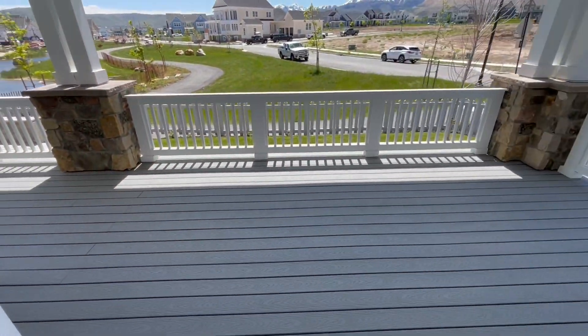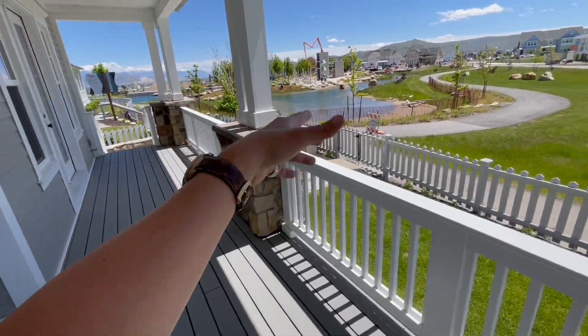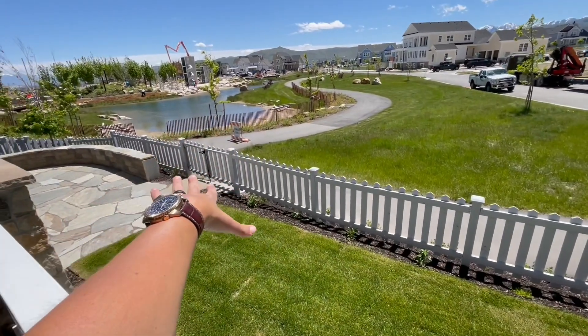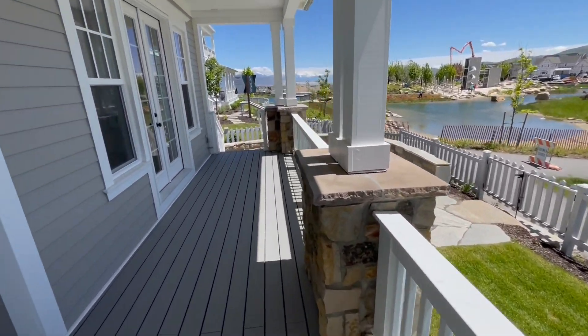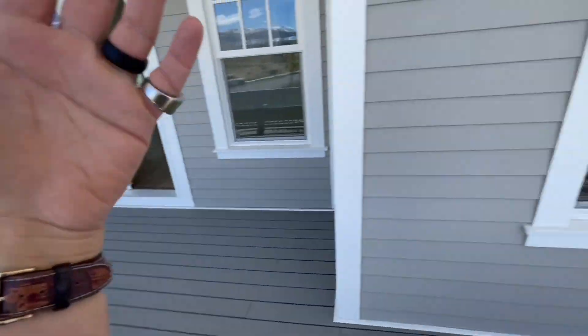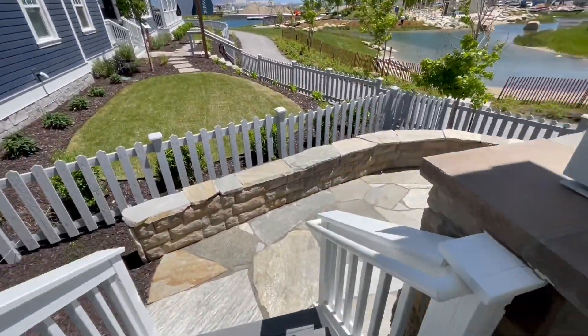Check this out — my gosh, and it wraps around. So cool. And obviously, you can also bring your guests either through the front door or have them park right here and access this gate. There's a little sitting area, the stone, and just so much seating options right here. I myself am a fan of rocking chairs.